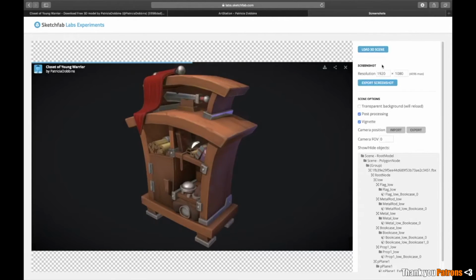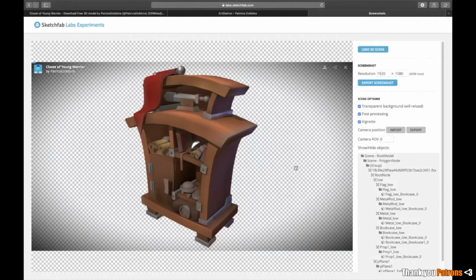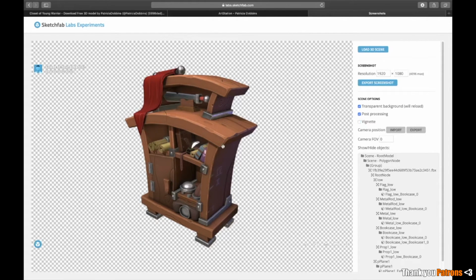And here it gives you a ton of options to affect your project, especially for the transparent background. So what I usually do is I turn this on so it creates a PNG that allows you to import it into any type of program that you're using to create your screenshot or your presentation shot. In this case, I am using Photoshop for it. The next thing I did was turn off the vignette because I'm going to add my own vignette to my portfolio shot, but I want to keep on the post-processing filter. So this is what it's essentially adding on to it.